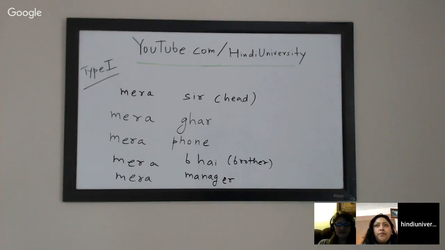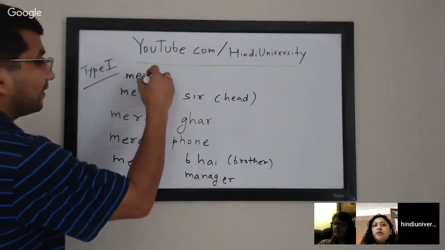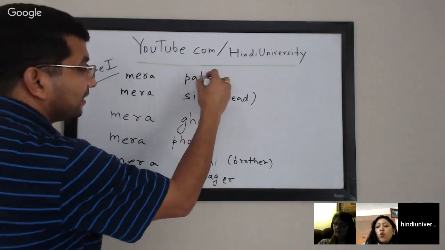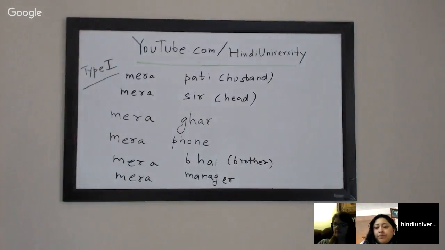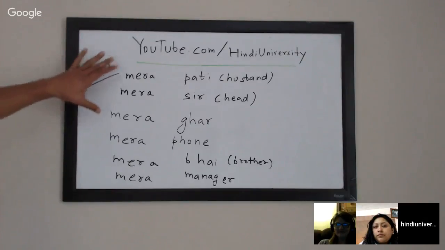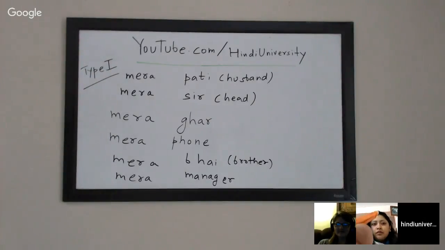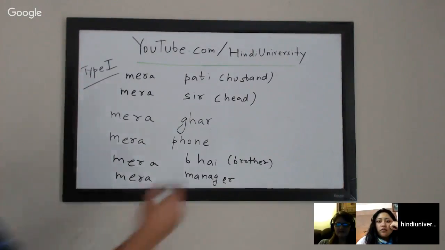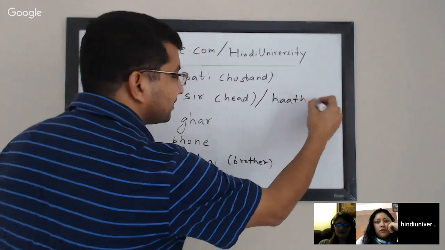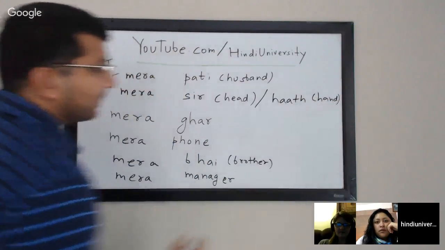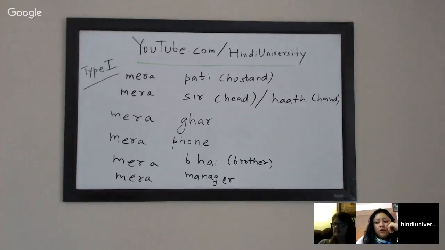Like Ilan is saying, I'm going to modify it, and you can say mera husband, or mera pati. Pati is nothing but husband, and that's masculine singular. Okay. If you're saying meri patni, patni is wife, and that's feminine singular. We'll go over that as well, but I want to first finish all the mera, so there is no confusion around it. Mera hath, very good. So sir is head, next one is hath. And hath is nothing but hand, my hand. Okay, keep going.